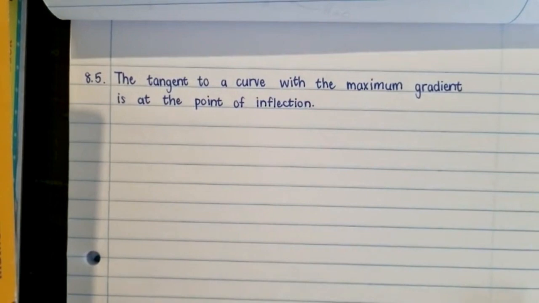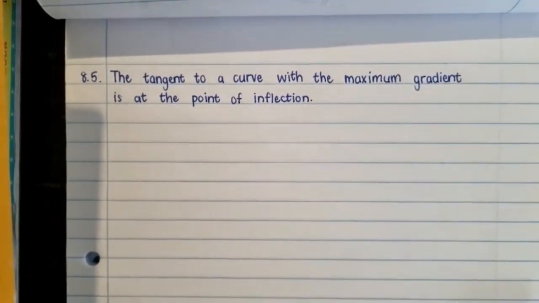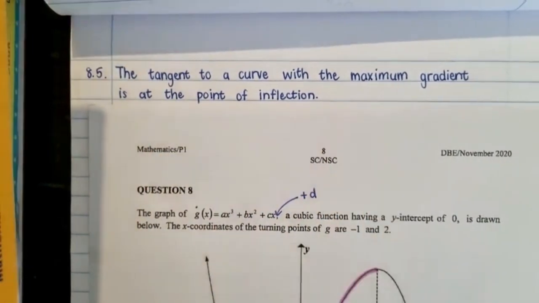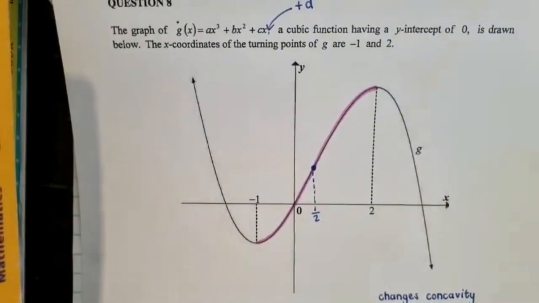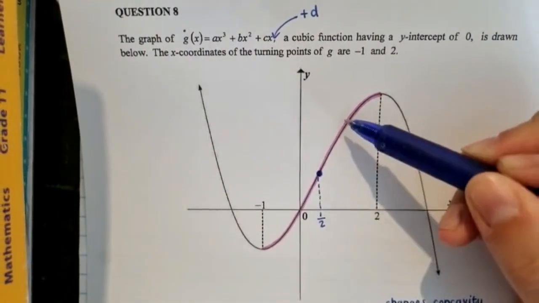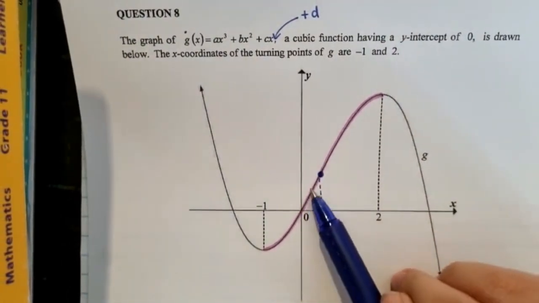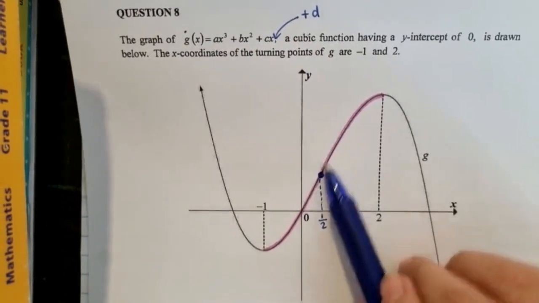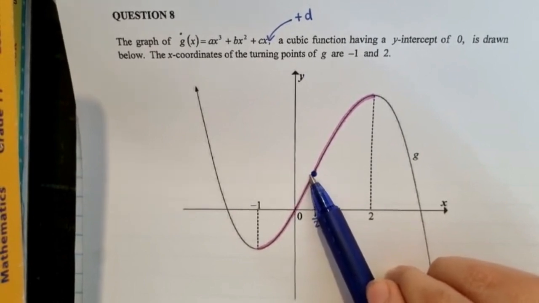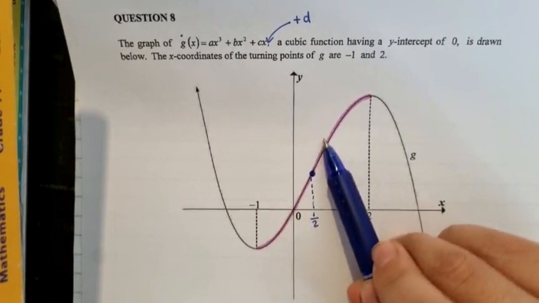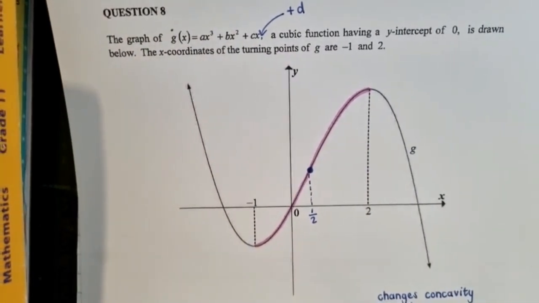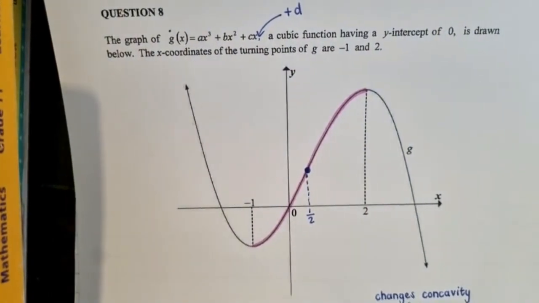Okay, and I'll try to show you now on the graph. It's a bit difficult to see if the graph isn't super zoomed in, but I'll try my best. I'll move this down again so that you can write it down. So we're saying the tangent to a curve with the maximum gradient is at the point of inflection. If we're looking at this graph, I've just kind of guessed that that is where the point of inflection would be. So it's halfway between -1 and 2. Remember, a tangent is a line that touches a graph only at one point. So if you have your tangent here, which is almost impossible to imagine, it could be a super short line as well. If you have your tangent at the point of inflection, and then you have a tangent before or after that, the tangent at the point of inflection is going to have the maximum gradient, the highest gradient value. That is quite interesting. It's just something that we had never really thought of before. I remember that all the teachers at my school were like, whoa, we've never even asked this type of question before.